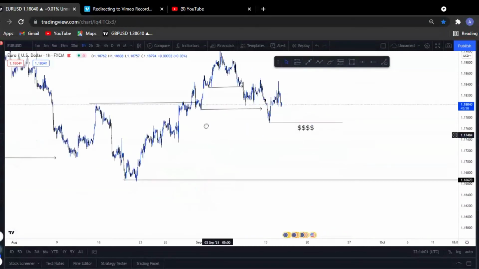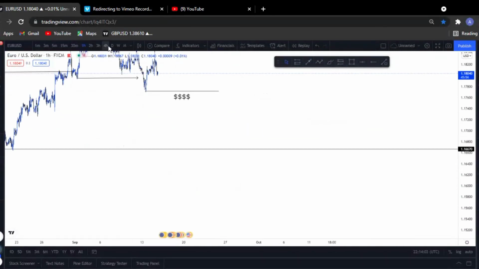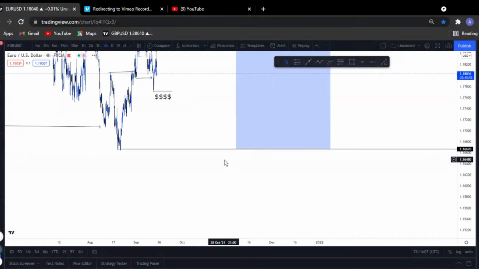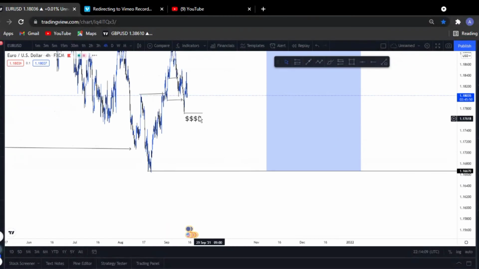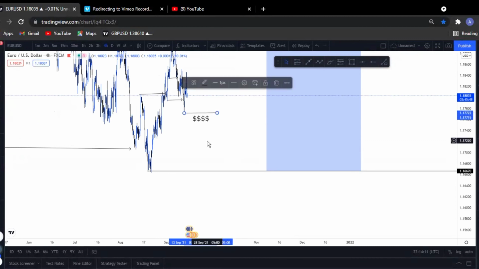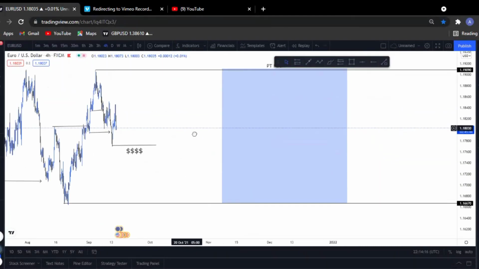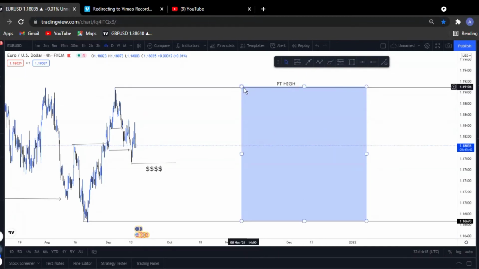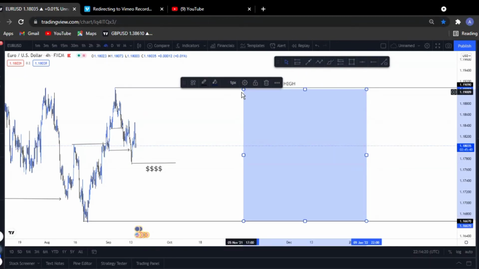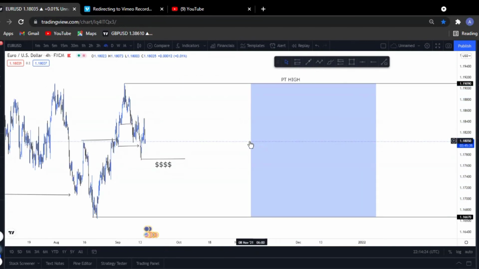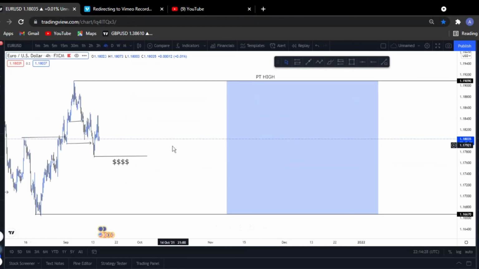And we still want to see lower prices because from a higher time frame, remember, from the 4 hour, I'm not too sure, but yes, in the 4 hour we had this perfect liquidity pool, and we want to see lower prices from the zone. Remember, this is our spider zone. This is where we want to trade, and we're already getting more than 50% of it if we were to enter right now.